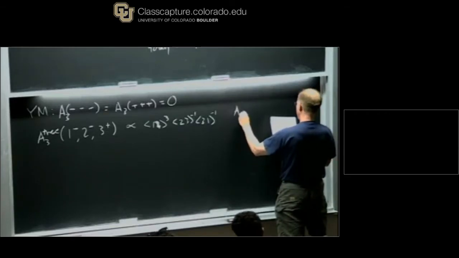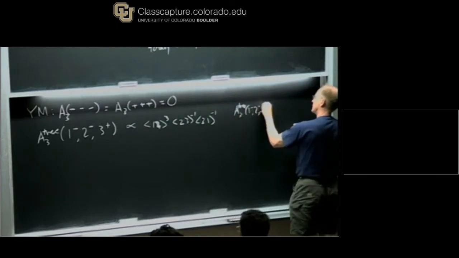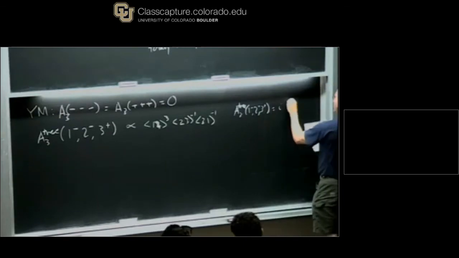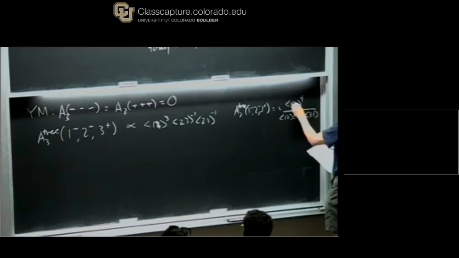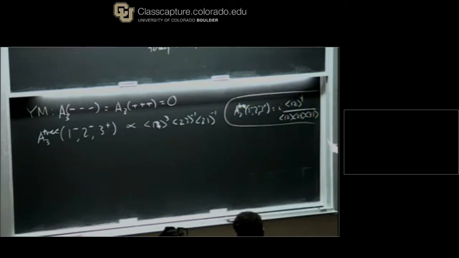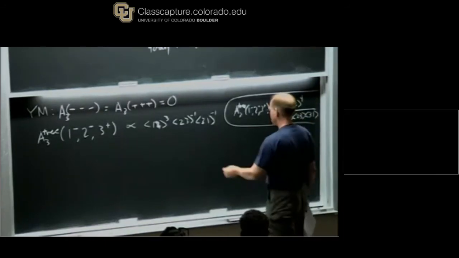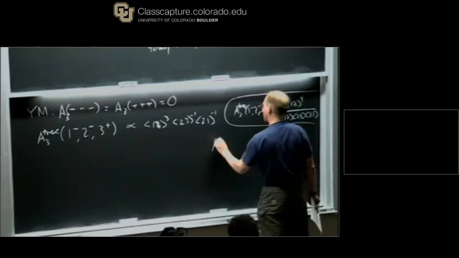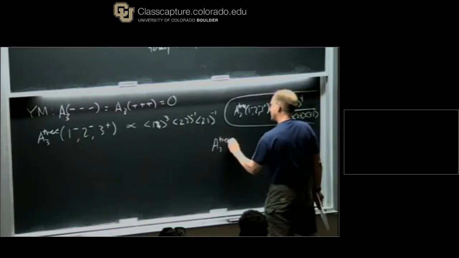It's just sort of conventional to rewrite it as 1 minus, 2 minus, 3 plus. Oftentimes people put an i out front. That doesn't matter too much. And it's nice to have this nice denominator whose symmetry properties you know. And then you see there's this factor of <12> to the 4th in here. And that's one of the two 3-point amplitudes of Yang-Mills theory. And it has support on the complex kinematics where these guys are non-zero. But there's a conjugate kinematics.